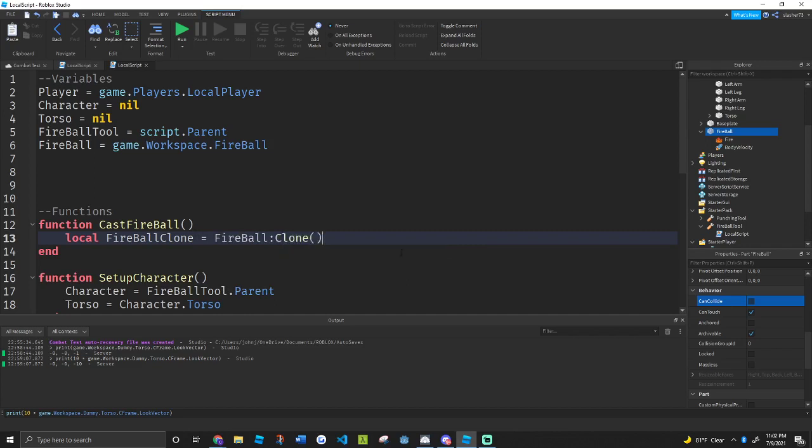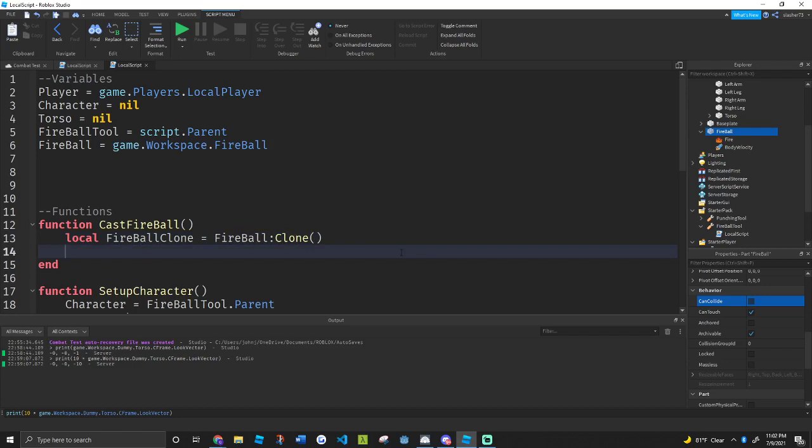So that's cloning the fireball. Then I want this fireball to be positioned at the torso of the player. So I'm going to say fireball clone dot position is going to equal torso dot position.